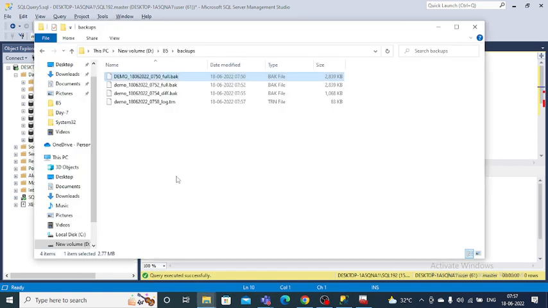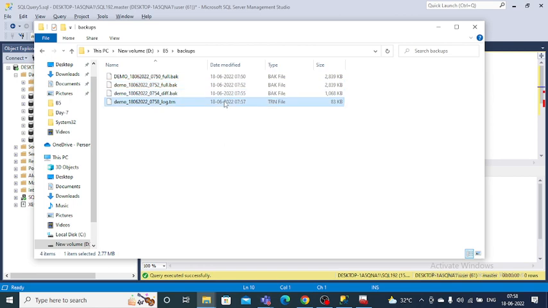I have taken 3 backups, right? Differential I have initiated twice. No, not differential, full backup I have initiated twice, right? So what is the latest full backup here? 752, right? Later I inserted the differential backup, and later I took the transactional log backups. Like this we have to take the backups.